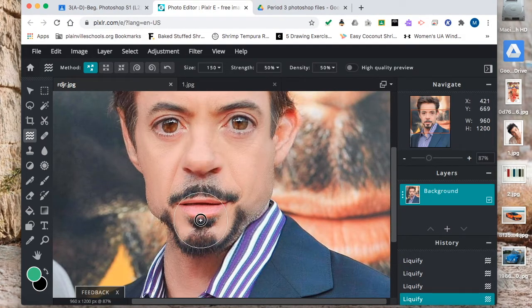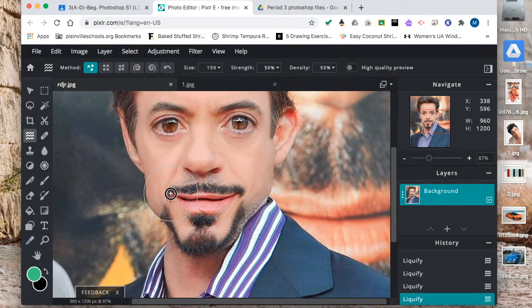Now I'm going to attempt to move the mouth up. Maybe give him a little bit of a smiley smirk there too. So I can change his expression a touch as well. The whole thing is to have some fun with it and create a more cartoonish version of the realistic image you want to do.